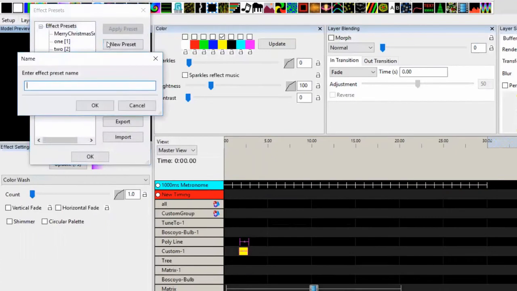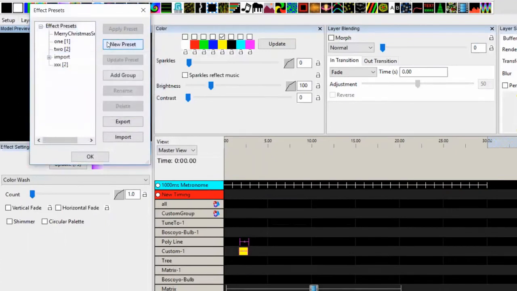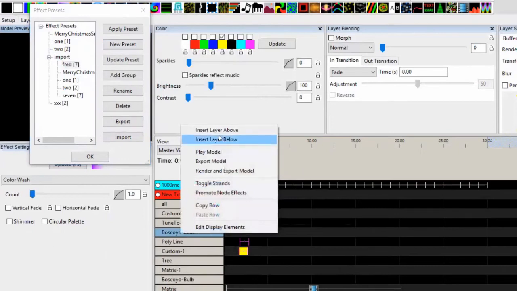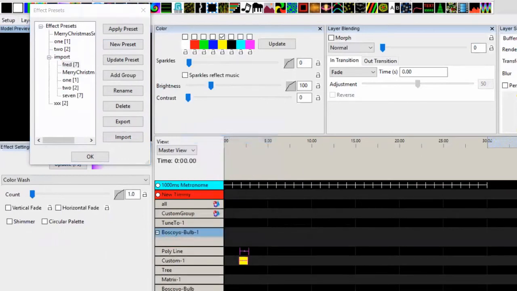We'll create a new preset, XXX. And here in the brackets, it tells me that this preset needs 2 layers. This one here needs 7 layers. So if I wanted to put them onto, I don't know, my bulb, I would need to create 7 layers.